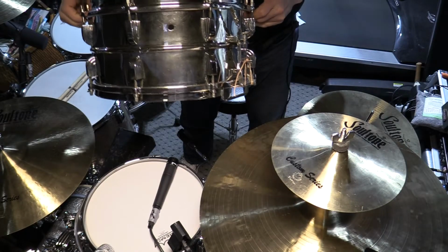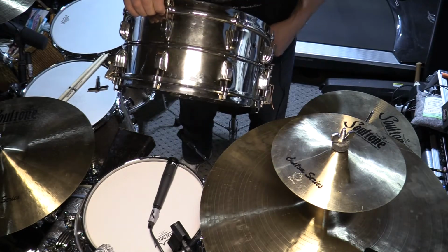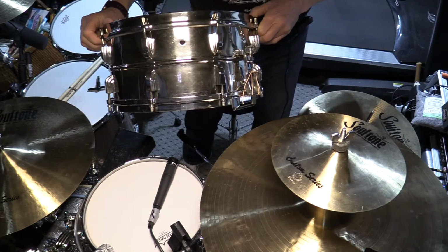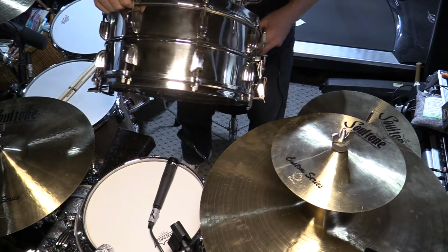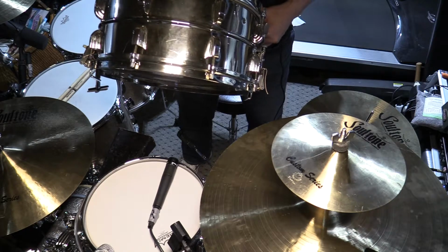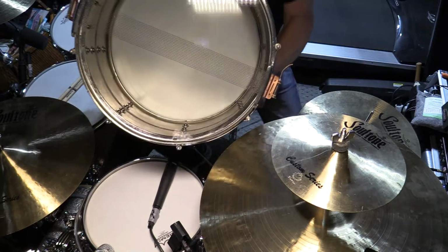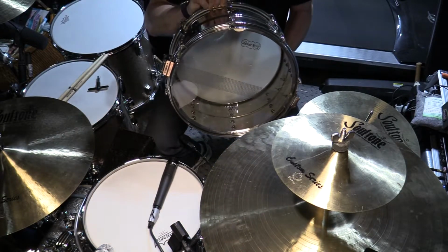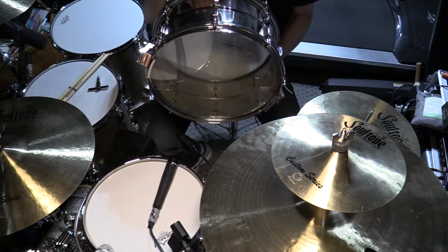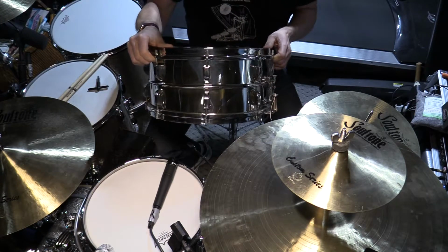What we have here is a very unique drum, probably a one-off by the Leedy Drum Company. In my mind, I think what happened here is that in the early 1940s, say 1941 to 42 or so, an order came in for a metal Broadway snare drum. And at the time, there were restrictions on the manufacture of metal drums. There was a law that was put into effect that said that only a certain amount of the drum could actually have metal in it.